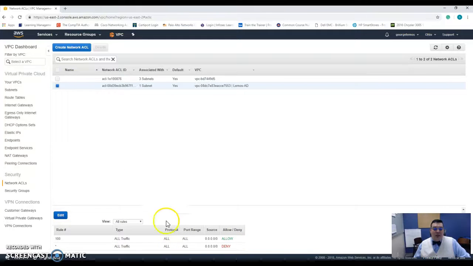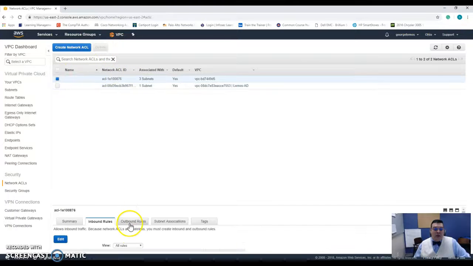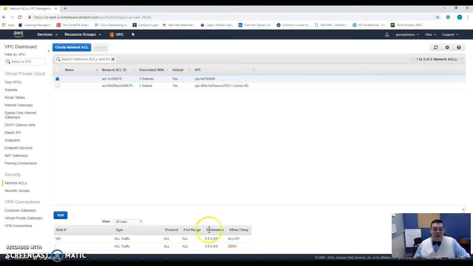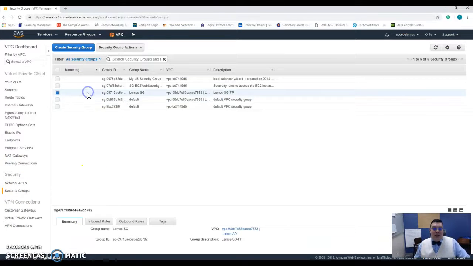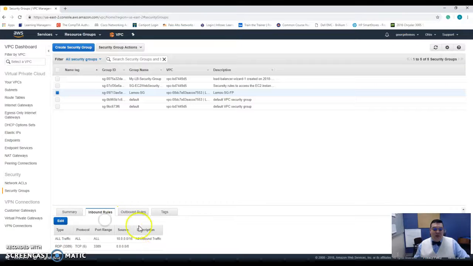With this one, the same setup here. And I think if we look at the outbound rules, I did have some rules set up in the security groups that said, hey, look, devices in this group cannot talk outside of it. I forget where that was. This one allowed RDP traffic to come in.